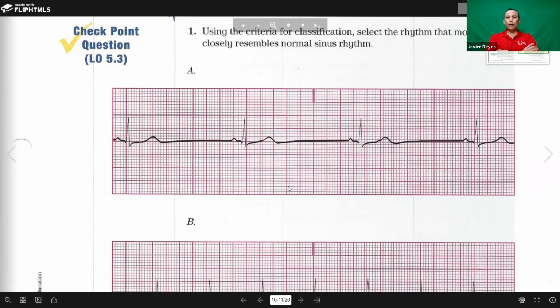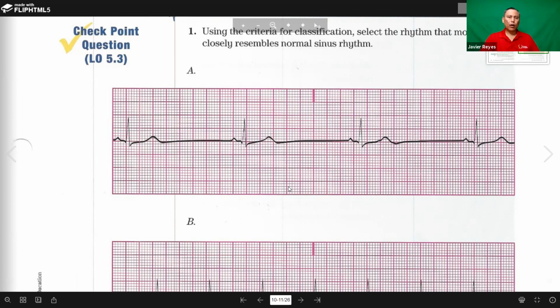Is this a regular rhythm? Are they dancing at the same time or are they off? How do you determine if it's regular? You use the calipers and put them on every R. You can put two fingers on the screen and tell that they happen at the same time. They're just happening slowly. So this is a sinus bradycardia, a slow heart rate.